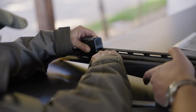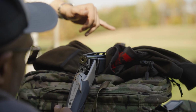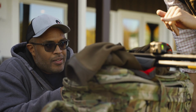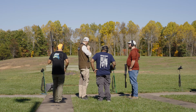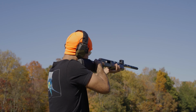So now we've had a small mounting session and a zeroing session with the Acro S2. We've had all the guests mount their own sight, zero their own sight, and understand the product. We also went through the parallax, or the lack of parallax. So once again, wherever you have the dot, that's your point of impact. Of course, we want them to mount the shotgun as properly as possible, but it's not as important. Now we'll start off with the trap, and hopefully we see some nice results. You don't want it to be an overpowering red dot. You want to make sure that you just see it there.